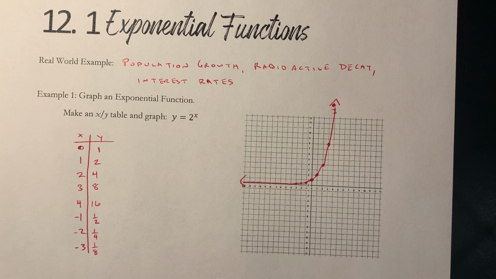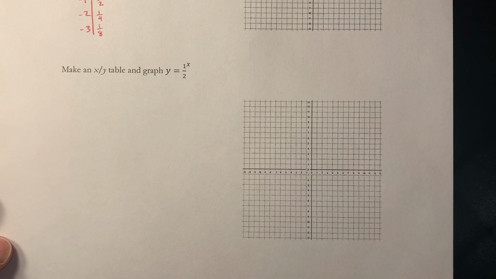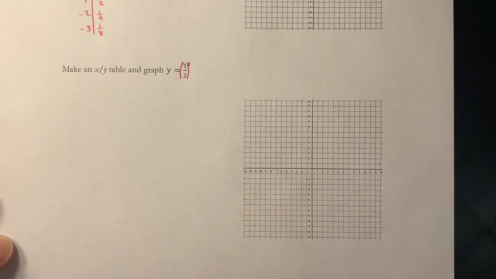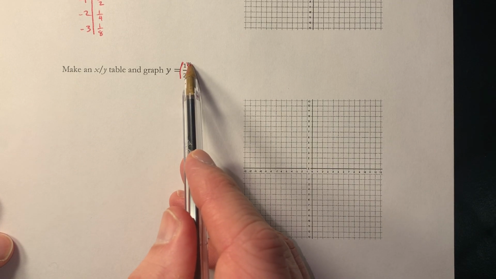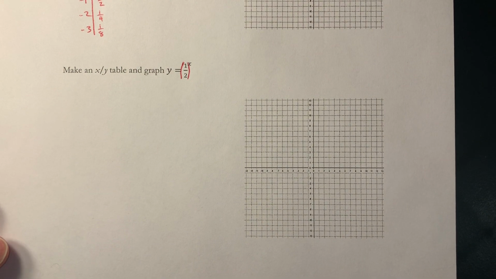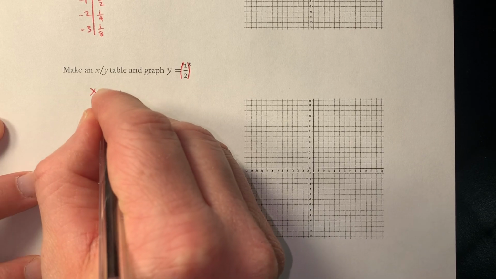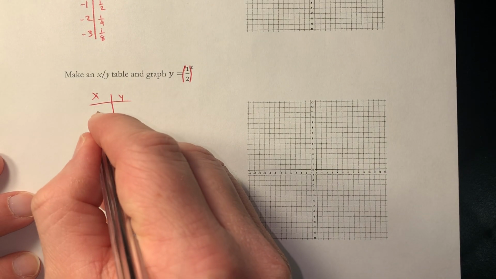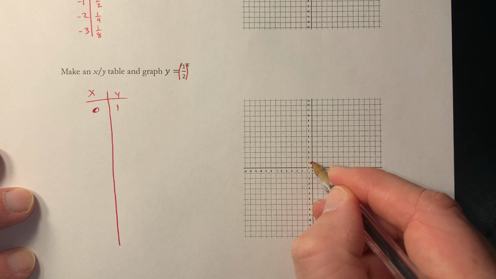Okay? Our next graph is y equals 1/2 to the x power, and I actually want to have parentheses around 1/2 and that x outside the parentheses. So that way we make sure that x power is actually applying to the whole fraction, top and bottom. Okay, so again we're going to make an xy table, and I like to start out with 0. You don't have to. But 0, anything to the 0 power is 1. So 0, 1.